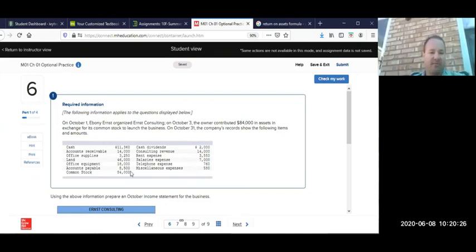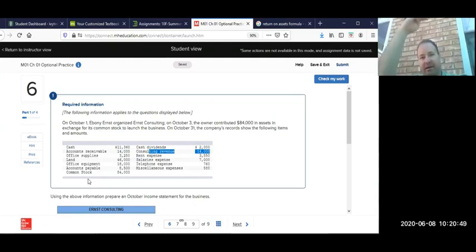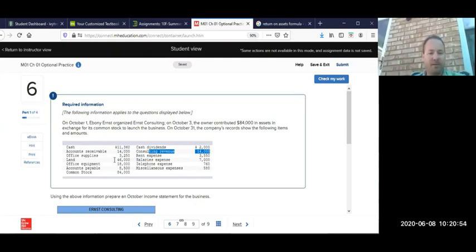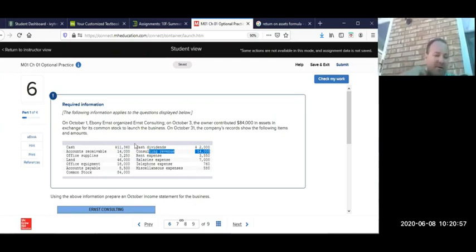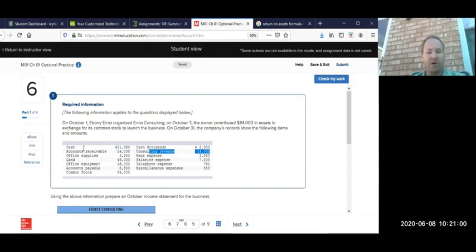And you can see here's that 84,000, and then it's spread out through different ways. And we've got some new, you can see he looks like he's a consulting firm. He's got consulting revenue, just like if it was a doctor's office or a lawyer's office. Think of this as your trial balance. It's just not laid out all in one big long thing. It's put into two things. That's fine. You're going to see that the trial balance is the better way to do it. But these are just all of our accounts, and they actually were nice enough to put them in kind of the equation order for us.